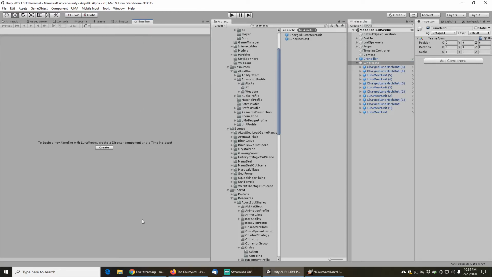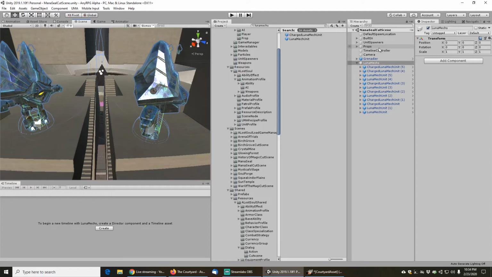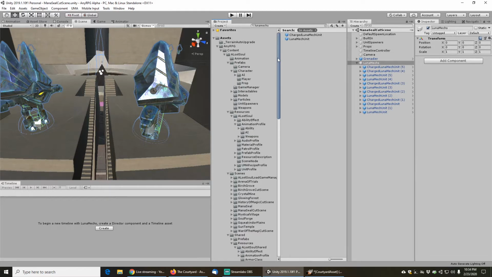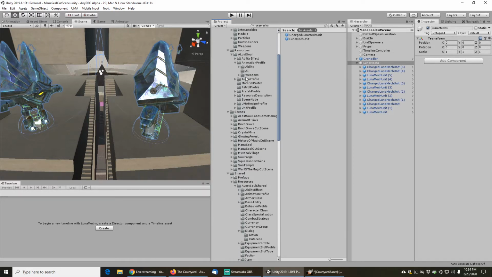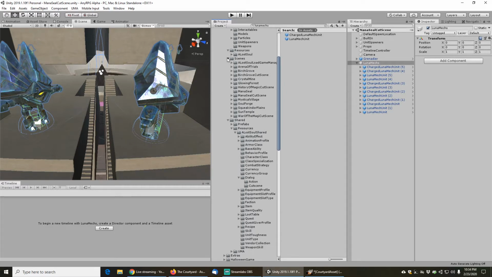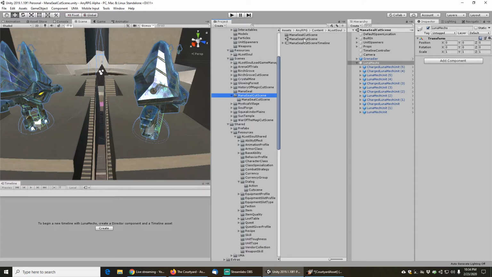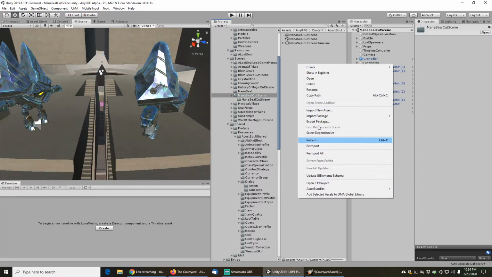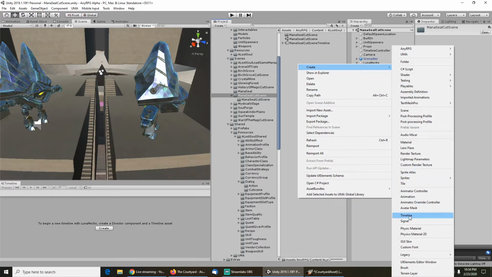In the cutscene, I have created a timeline already. So if we go up to the cutscene, let's take a look at it. In the Mana Seal cutscene, there's a Mana Seal cutscene timeline. To create one of those, you can just go create and timeline.